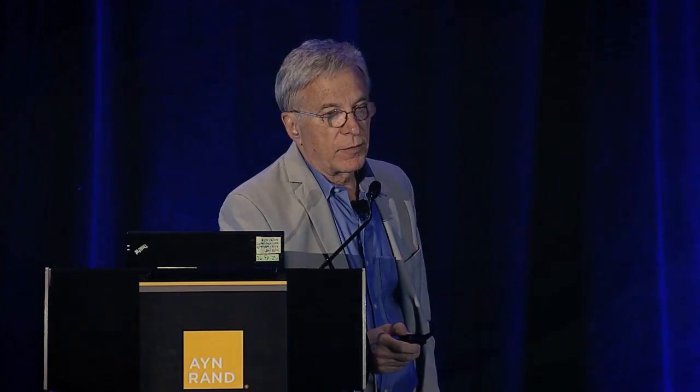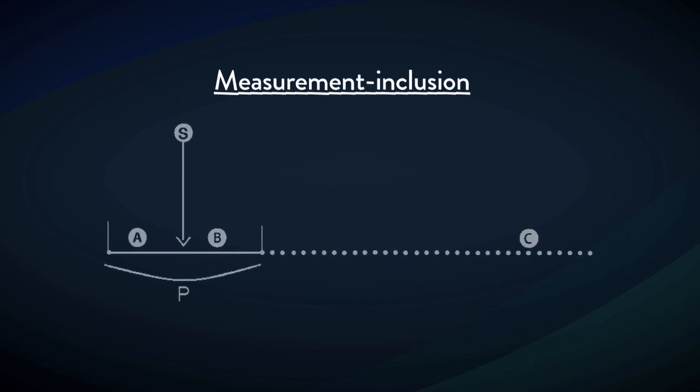Now, we're going to have to modify that a little bit because "Harry is late" does not mean Harry is a unit of late. But it means something kind of like that, and that's where I want to go finally here. Measurement inclusion is what goes on in all forms of proposition, whether it's subsumption, attribution, whatever.